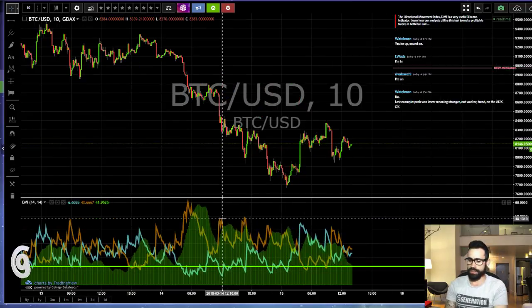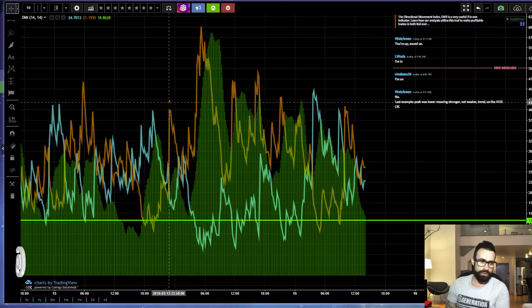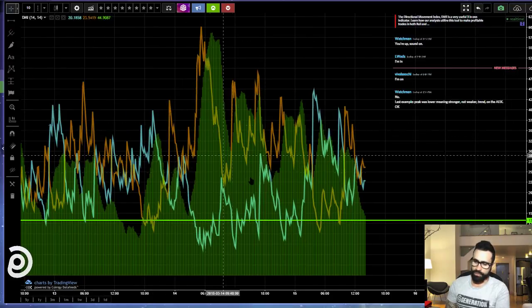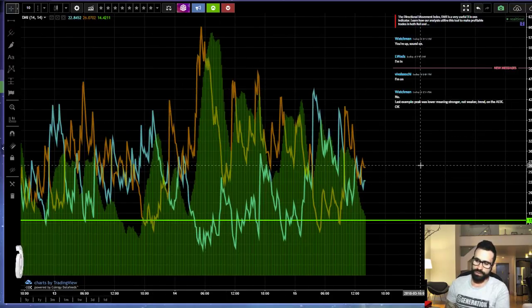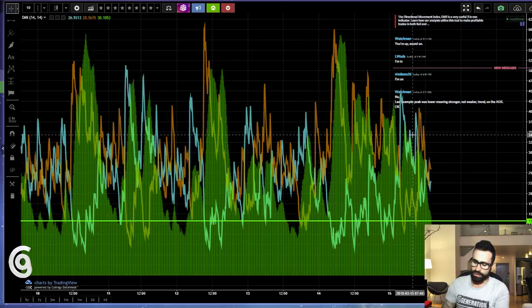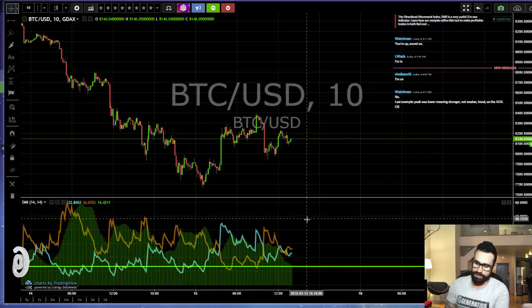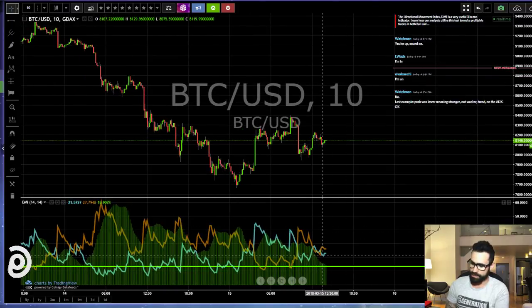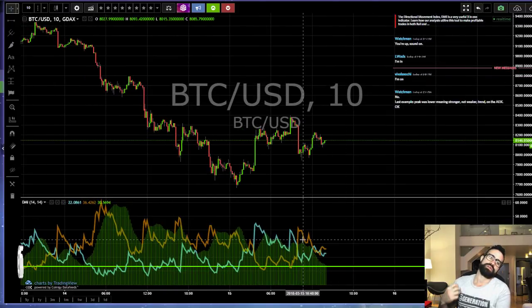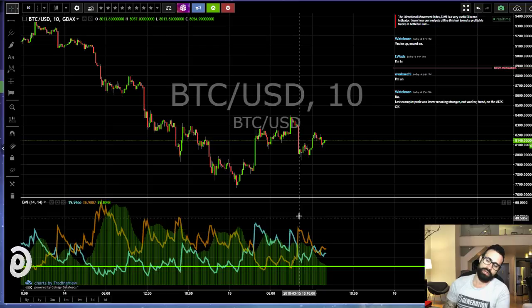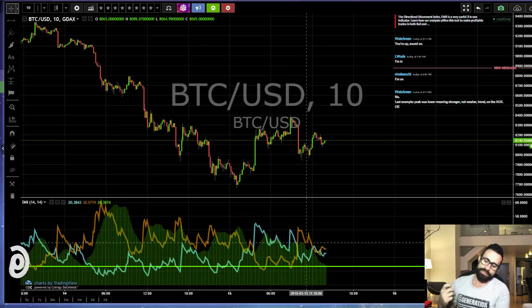Now, looking at this indicator, we see a lot more happening than just by trying to judge with the ADX. We know that the directional movement index, the DMI, has a DI positive and a DI negative. The DI negative is going to represent how strong the selling is for that time period, or the negative price movement of the chart. And the DI positive is going to represent the positive.